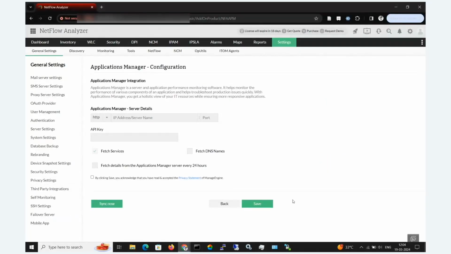ManageEngine Applications Manager is a software that monitors application performance, servers, databases, cloud, etc. Before this integration, NetFlow Analyzer would show you the utilization based on layer 4 and layer 7 applications, and you would also be able to monitor your organization's homegrown apps by custom mapping them. With this integration, you can map all your application managers to NetFlow Analyzer. You can monitor the network traffic activity and find the bandwidth hogging applications in your network.